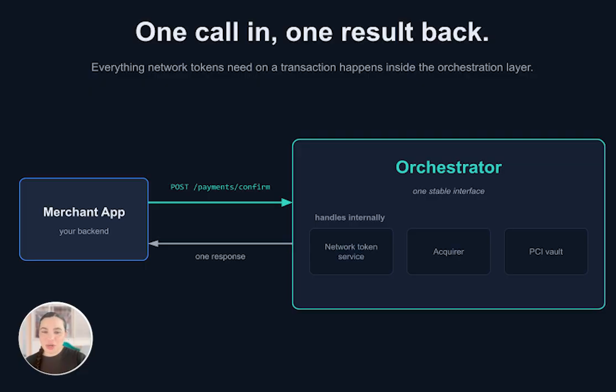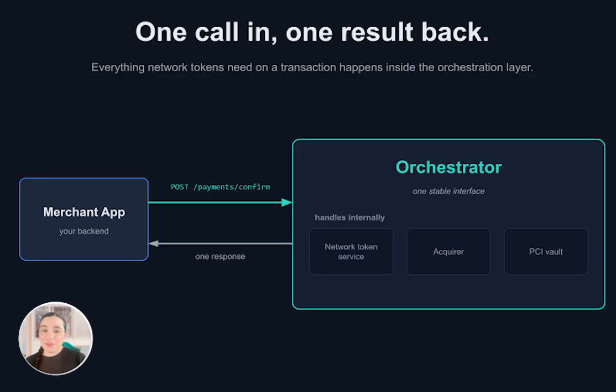One payment touches the card network's token services, an acquirer like Stripe or Adyen, and a PCI-scoped vault. And it can get declined in ways that a retry would actually fix. That per transaction work is the whole job, and an orchestration layer exists to own it. Because the benefits were never really the question.